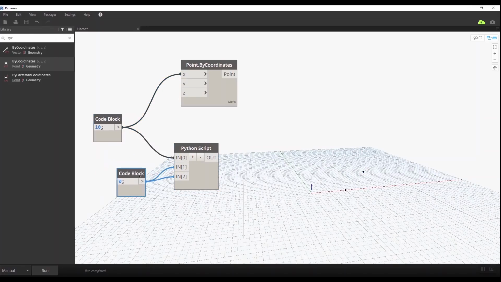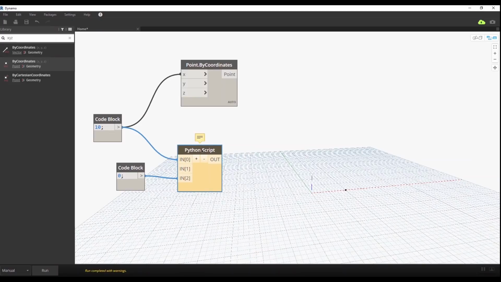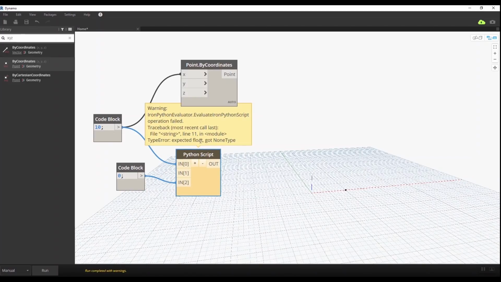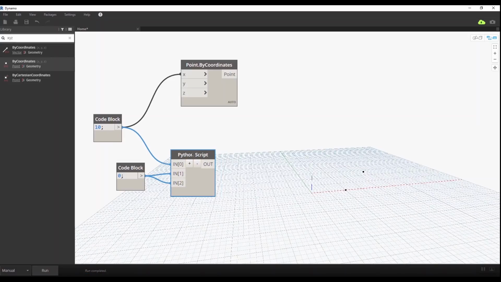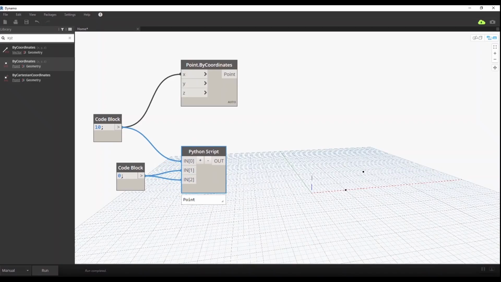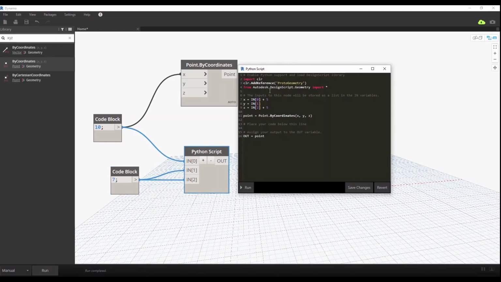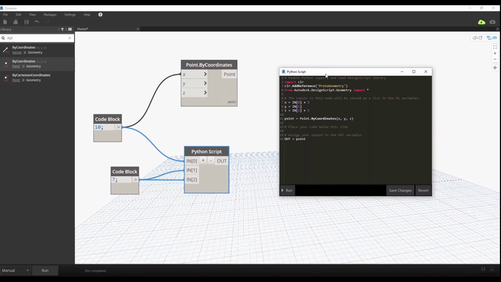But what we need to remember is that we don't have any default value inside here. So we need to connect something to the input, otherwise we have an error because the input one is not connected to anything, so it is a none type for Python. Let's run it. So our point is located here now, and we can actually create as many points as we want. So we can try, for example, to change this Y, change again, again, and again. So you get the idea. So the same exact element, but just with a different way of creating it.